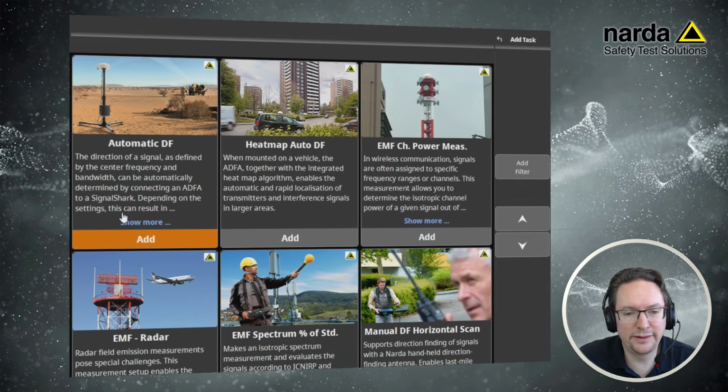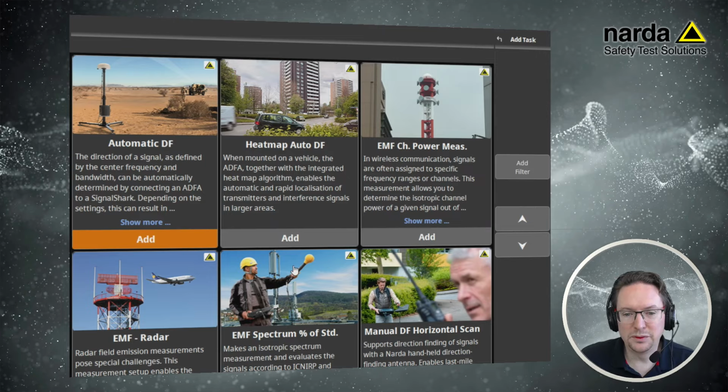The idea behind it is like in a shopping app, where you have a picture of your product, a title, a little description, and you can just add it to your shopping cart. Everyone, or nearly everyone, is used to shopping apps, so this is something that everybody can operate, and this is the idea behind it.